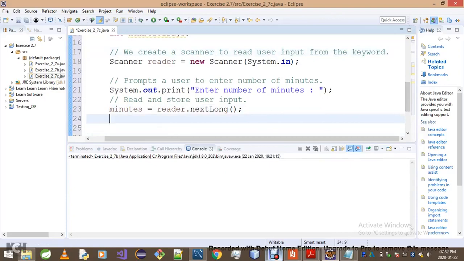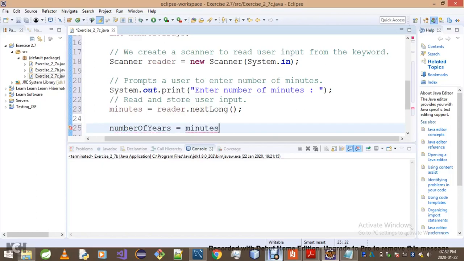Okay, now what? We then go number of years is equal to minutes divided by, there are 365 days in 1 year, and there are 24 hours in 1 day, and there are 60 minutes in 1 hour.